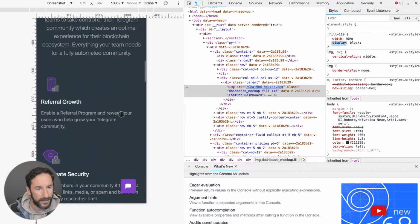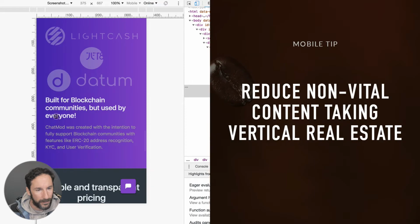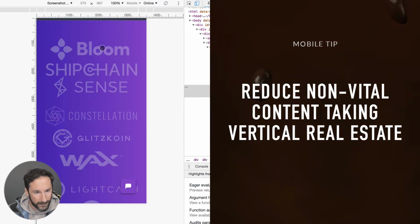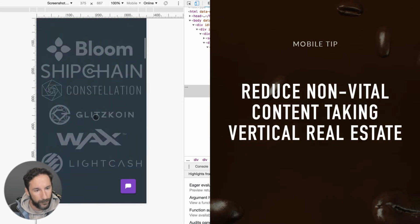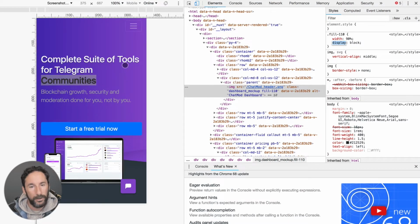Last takeaway here on mobile is that client logos are just a bit too big. They take a lot of real estate in the long scrolling page. You've got the logos sort of twice, and then you talk about that. I would almost resize the second set of logos down and remove the original ones completely. Just a quick takeaway, but good job on the page.